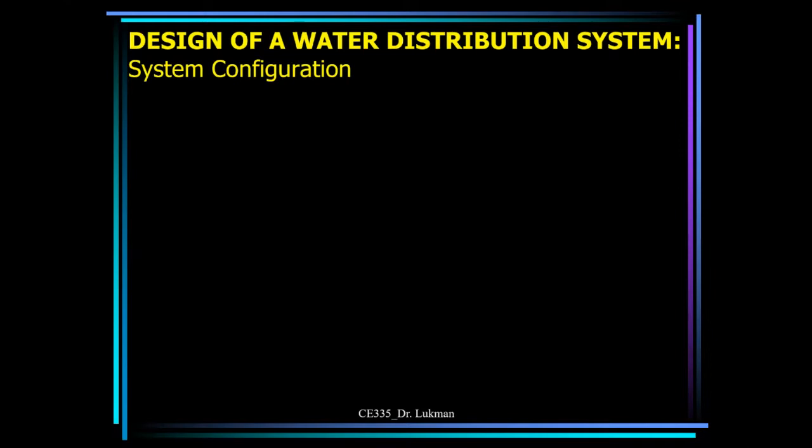Okay, so now we will give some hints into what constitute the design of a water distribution system. Of course, part of the design is the analysis which we conducted last week, which is the pipe network analysis. Okay, so we'll be referring to the analysis very often in this case. Okay, so first of all, the system configuration. And the system configuration here, in our analysis, we did not include valves. The system configuration consists of pipes, valves, and hydrants. And these are the basic elements of a distribution system.